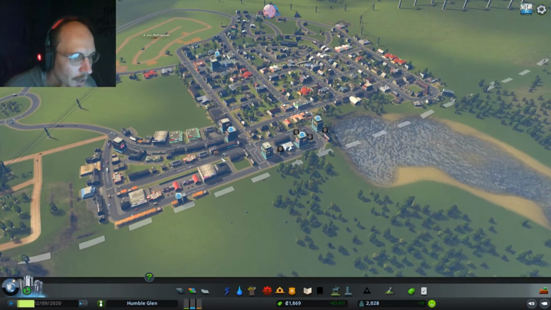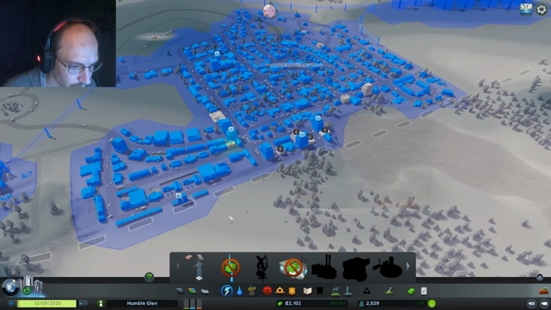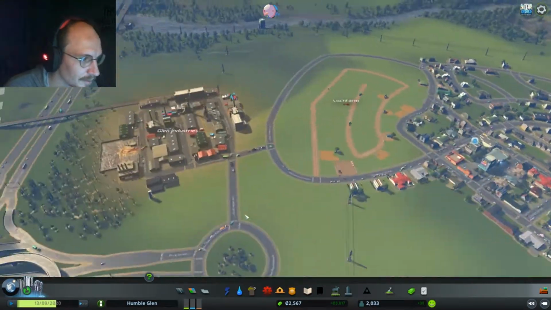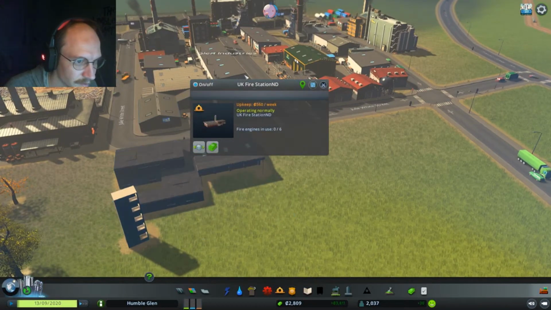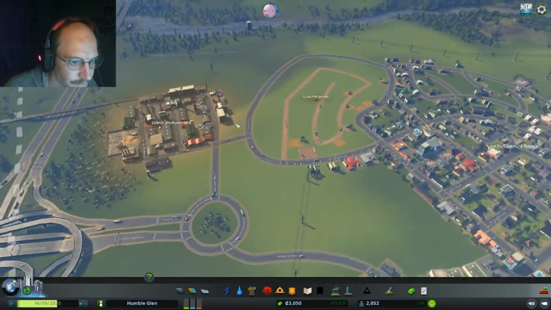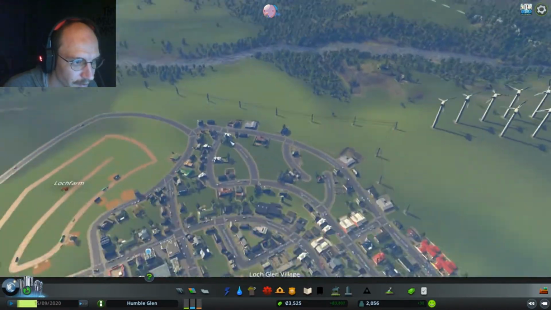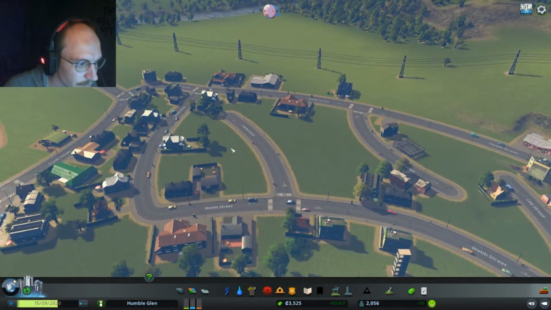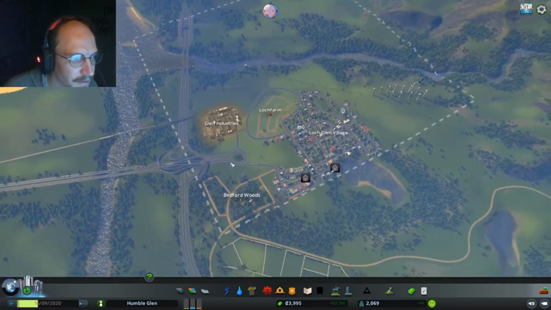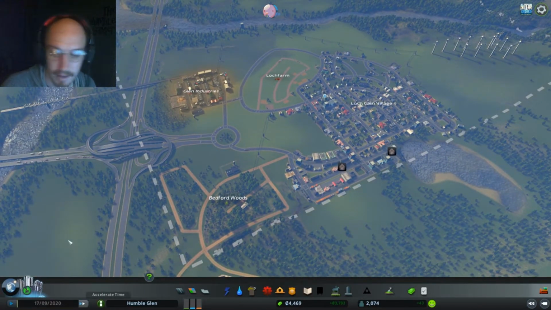I have a distinct feeling I am going to at some point have to plump for a coal generator. I think I'll have to stick it up here, with the industrial side of things. But yeah, so it's going to be a case of saving money, I think, for the first bit, but then we've got plenty of stuff going on, so I shall probably join you guys back when I can put the high school in. So, see you in a little second.